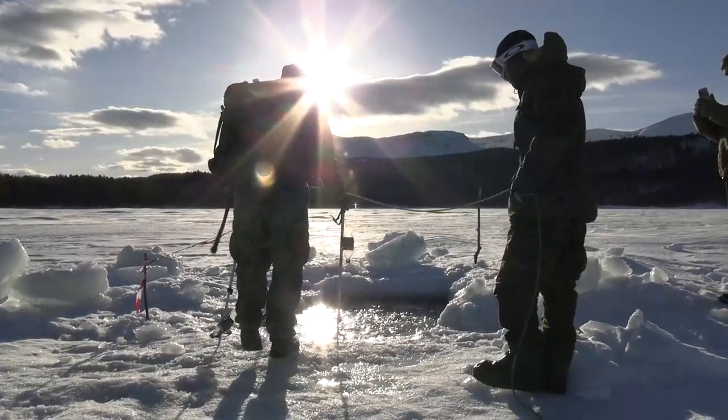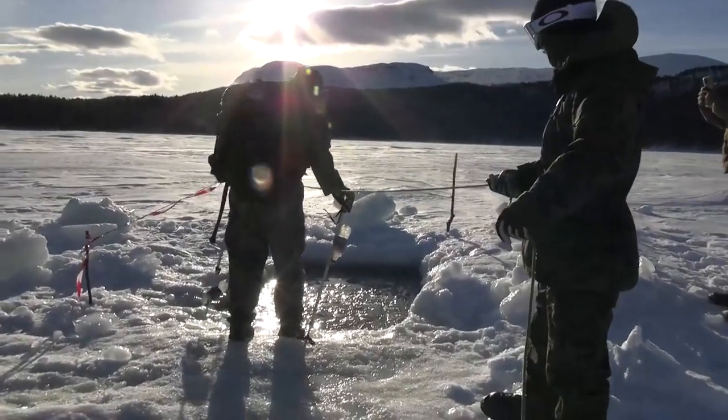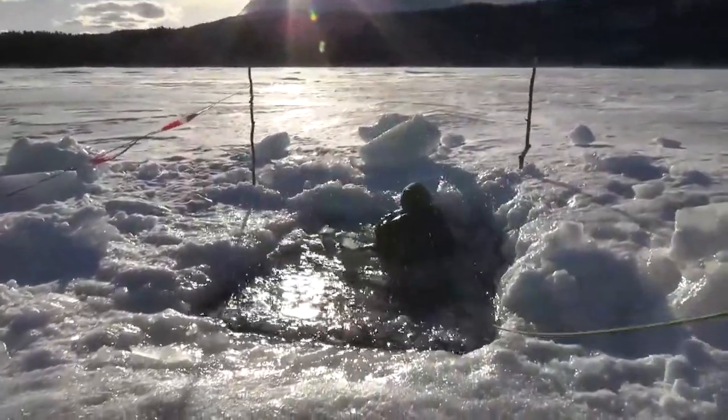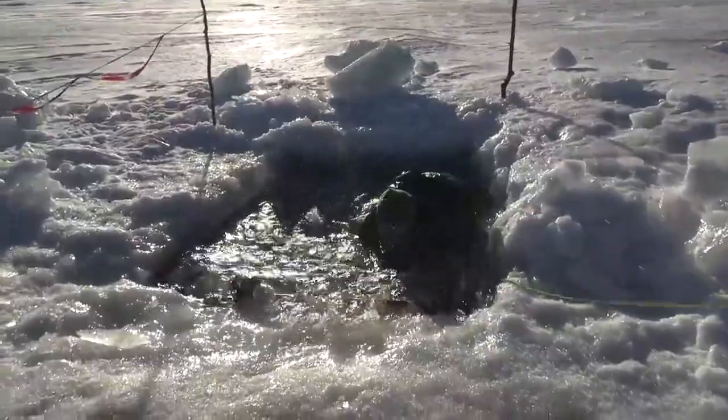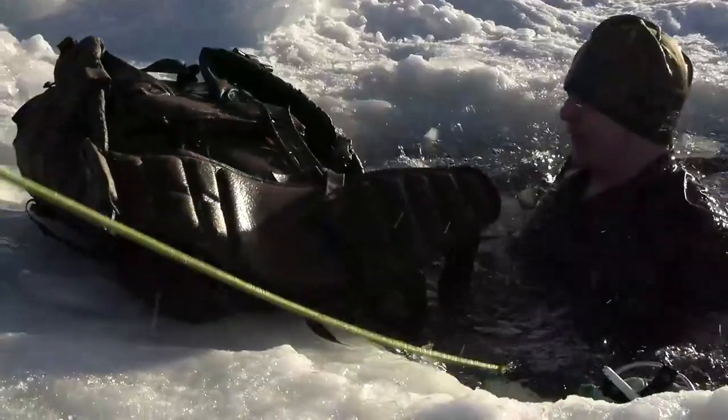Again, I would watch those ice shards. I would cover your face when you jump in. Other than that, one big step. Okay. Hard jump. Turn around. Get control of the breathing.